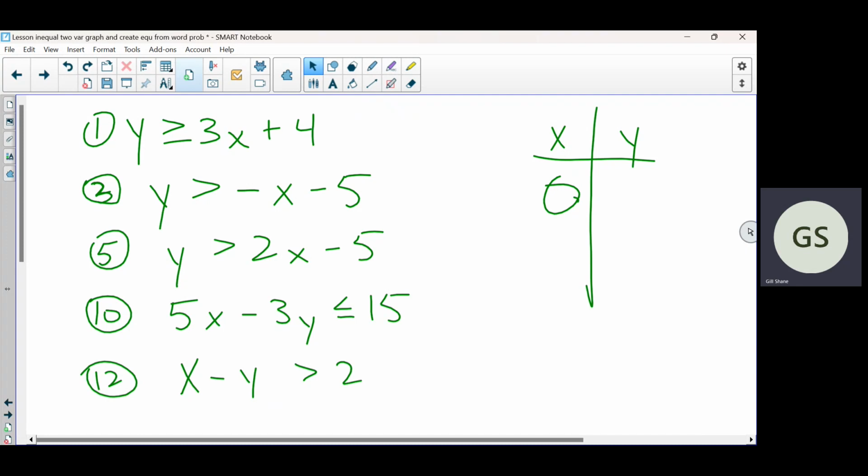This doesn't make any sense. One problem. Write one of those down. Yeah, do number one. At least show me the math to solve it out like this. I want you to create 2 ordered pairs. If you do that, I'll let you go.